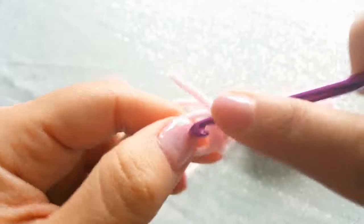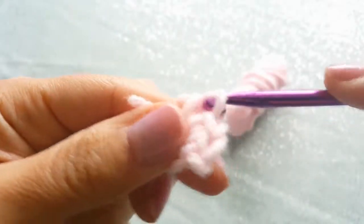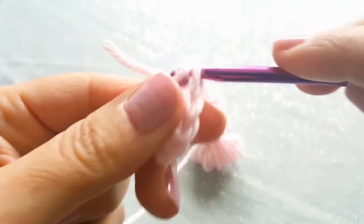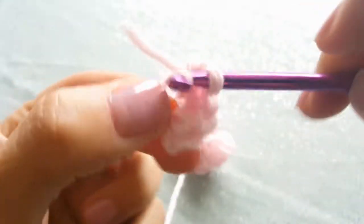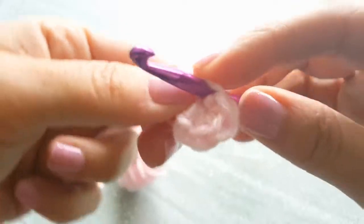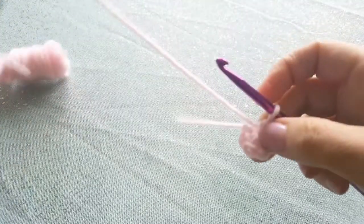So that's 1 and 2, and here's 3. Just start cinching this a bit, and here is 4, just trying to keep that short tail out of the way, and here is 5. Okay, then what I'm going to do is take that tail and cinch it shut nice and tight, and that's pretty much it. Okay, because then we're going to cinch it closed and we've got a cute little elephant eye.